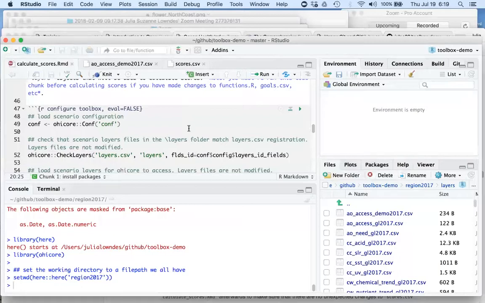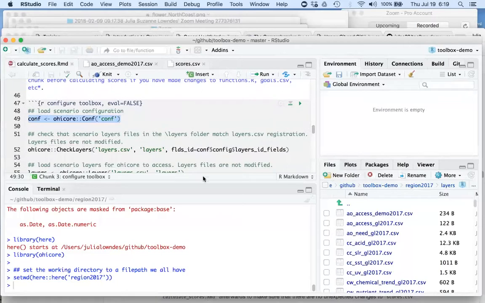Now let's run this line by line so that we can see what's happening instead of running it as a huge chunk.